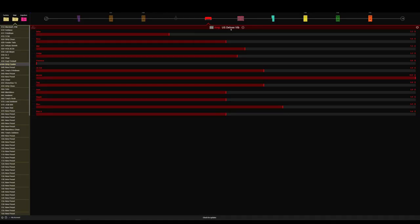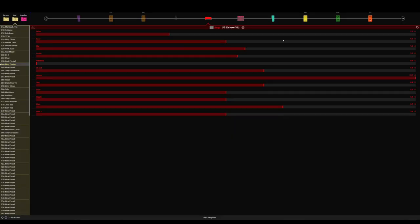The amp I'm going to be using in this patch or preset is the US Deluxe Vibrato Channel model. I just think it's a nice pedal platform to add pedals in front of it. The drive is down to about 3.5 because when nothing's engaged, you want quite a clean sound. I think everything else is just stock when you actually load in the amp — maybe I've lowered the channel volume down a little bit just to match it with my other presets.